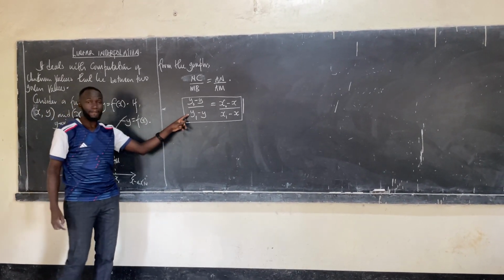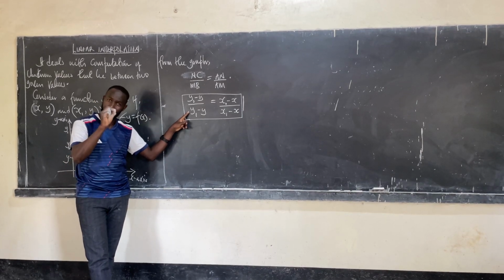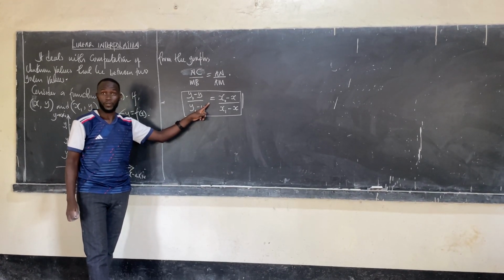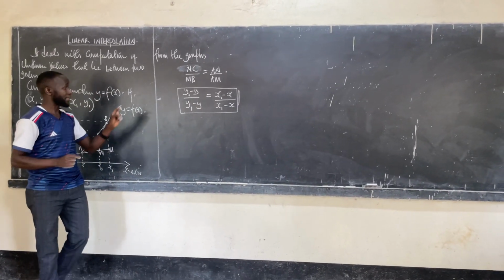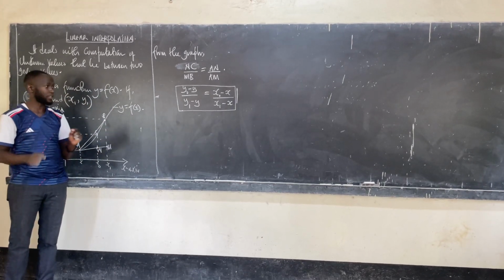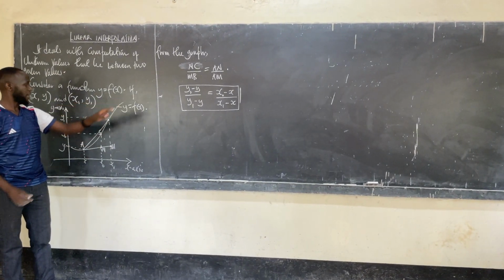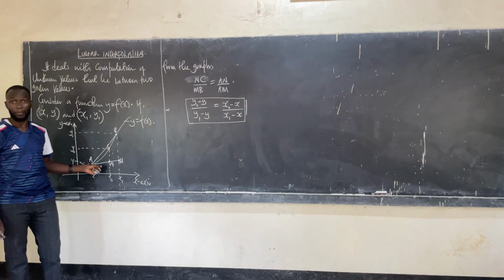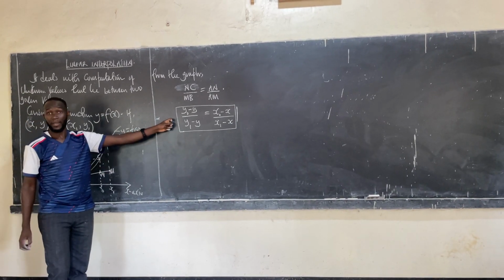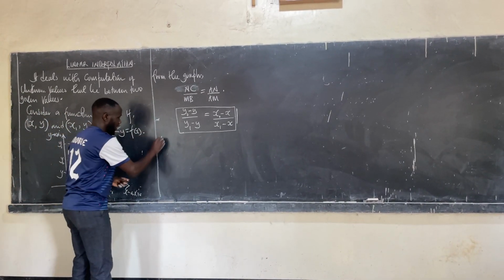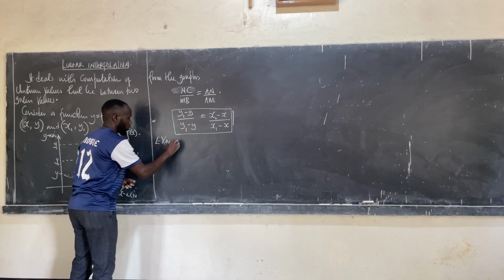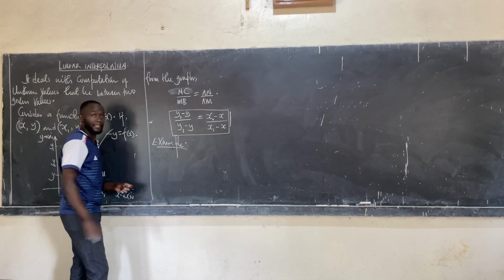This figure is never real. It is an estimate. It is not an actual value, because with numerical methods, we deal with only and only estimates. This is how best you can prove the linear interpolation. The only thing we are dealing with now is having an example on how it can be done.